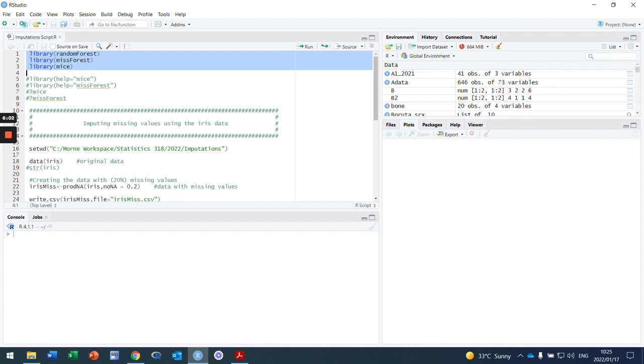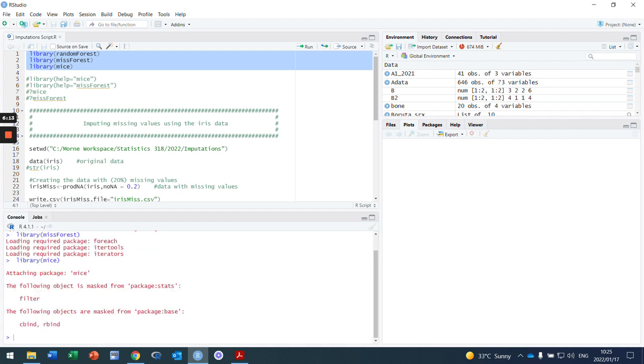Okay, so let's load them by highlighting all three lines over there and pressing Control Enter. Okay, so there's my packages loaded, and if there are any additional packages that are required, then R will load them also. Here are some commands that you may find useful. They help. So I just want to do a quick illustration.